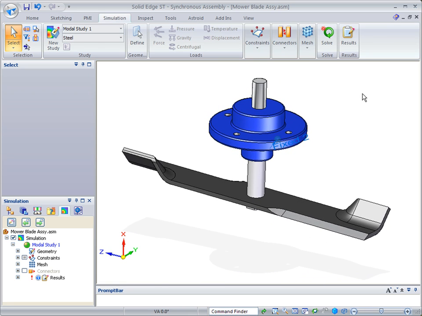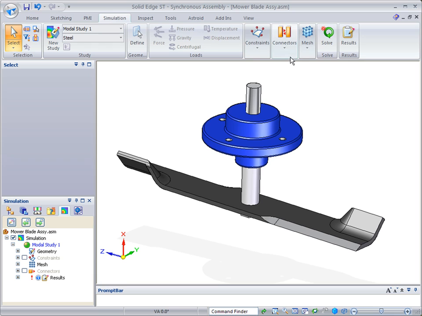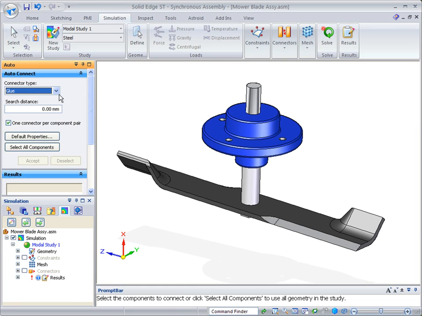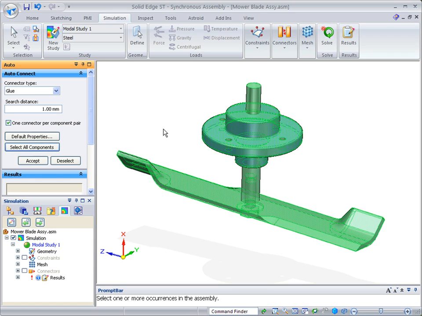Now once that's done, because it's a modal analysis, we're not really using force here, so we can turn off that graphic, and then we can also go to the connectors and use the auto option under connectors to let the system automatically go out and find the connecting faces between these parts in the assembly. We're going to use a 1 millimeter search distance, and that's how far it will actually search for other parts in the assembly. We will select the All Components option. It finds all of the components in the file.